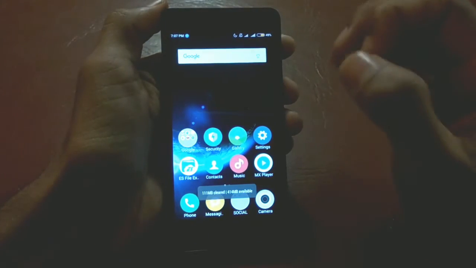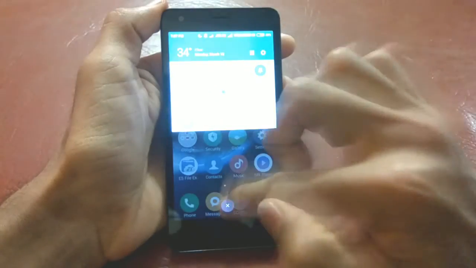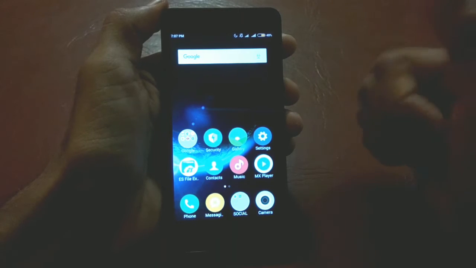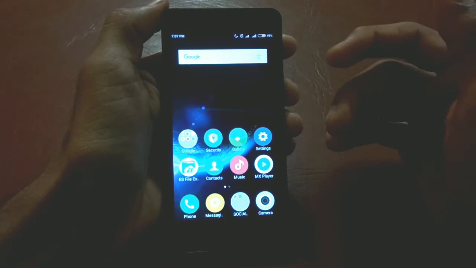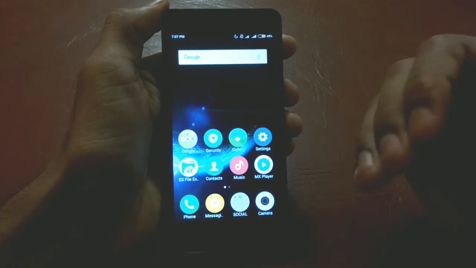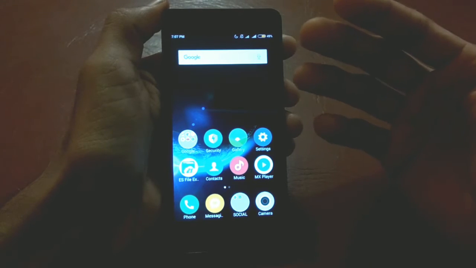This simple process is to just clear the junk or the cached data that is present for every app that is running either in the foreground or in the background. Let me give you an example. You would have browsed YouTube, the internet, and a lot of applications throughout your smartphone usage history.